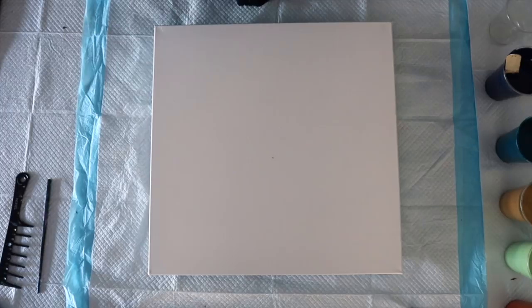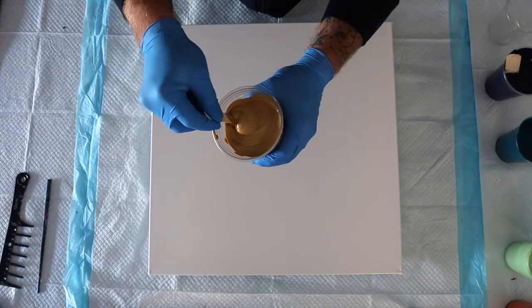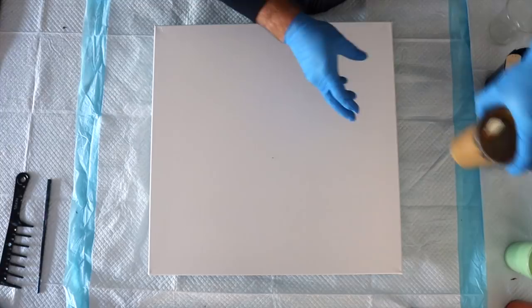Now, what are you doing with these colors? I forgot to say, we got one more. This is champagne gold, DecoArt. So, yes, DecoArt champagne gold. Now, what are you doing with this cacophony of beauty?